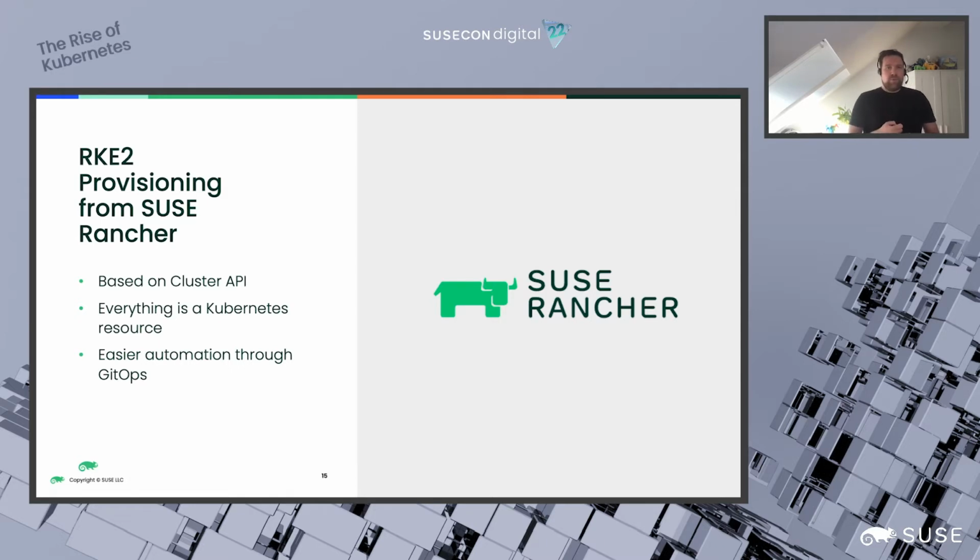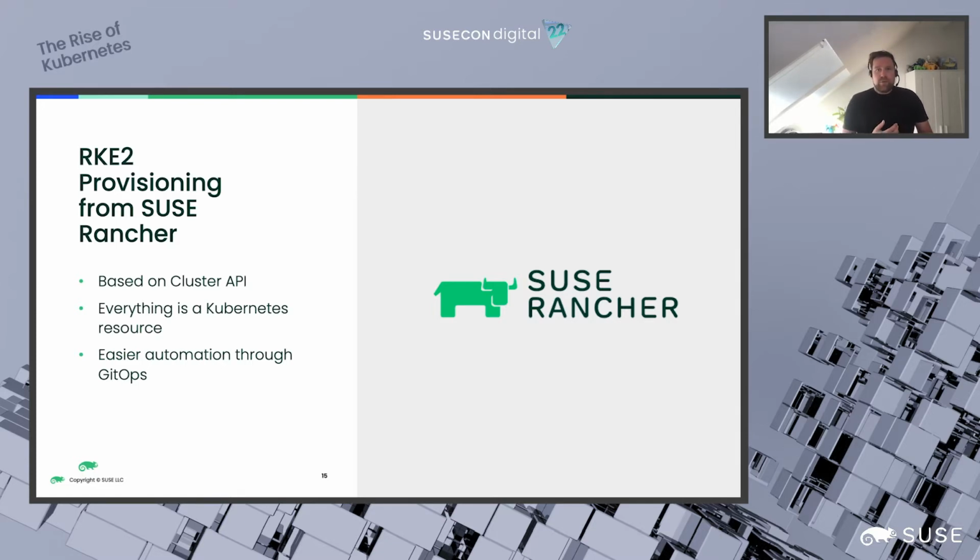Because of that, everything when provisioning a cluster, like the complete specification of a cluster, is a Kubernetes resource. And we will see this also in the demo, how this looks like. And in turn, this makes it a lot easier to automate the creation of clusters with GitOps-based approaches. So one example would be that with RKE2 and the RKE2 provisioning in Rancher, you could start creating clusters with the Fleet Continuous Delivery System, create the clusters through that, and also configure the workloads in the cluster, all with GitOps-based continuous delivery.